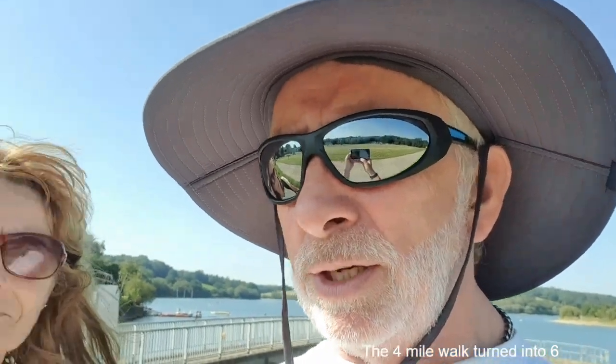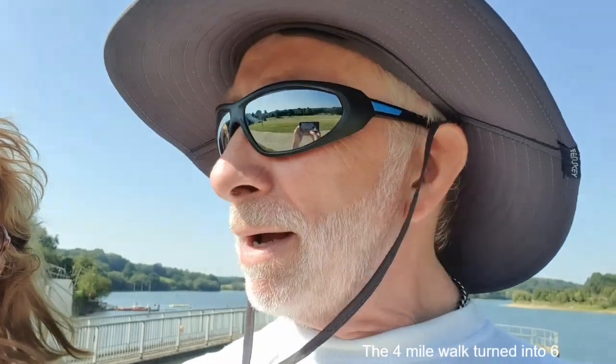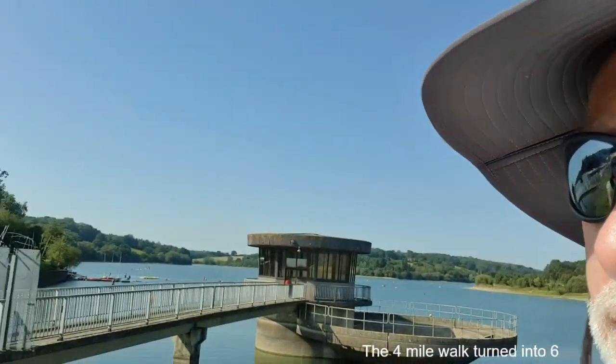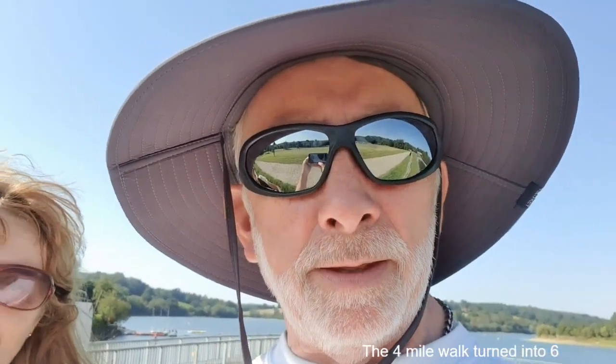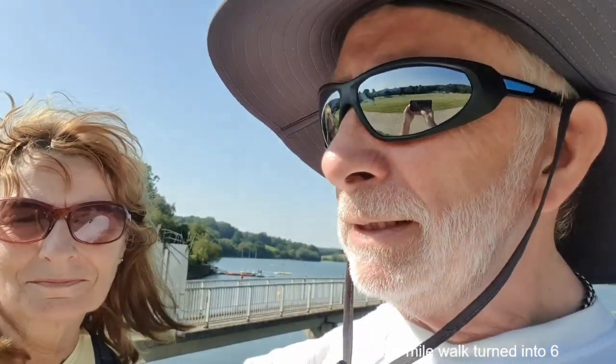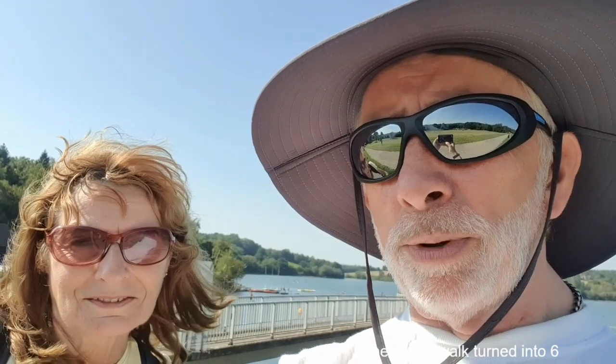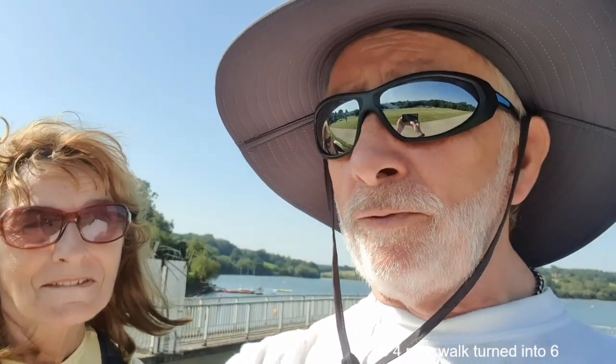Hi, this is Kevin and I'm out on another walk. We are with Cynthia here — hello Cynthia. We are out at Arden Lye Reservoir, which is there. We're going to be doing about a four-mile walk. It's absolutely boiling hot — hats are on, sunglasses are on, sun cream is on, so we're well protected. We'll set off — we've gone in search of a viaduct.